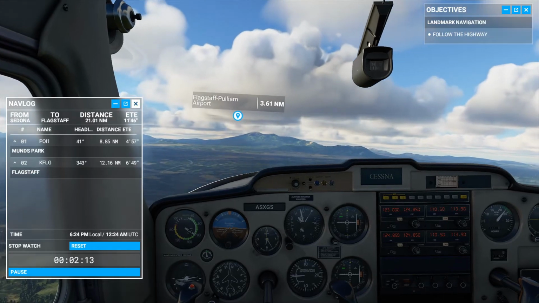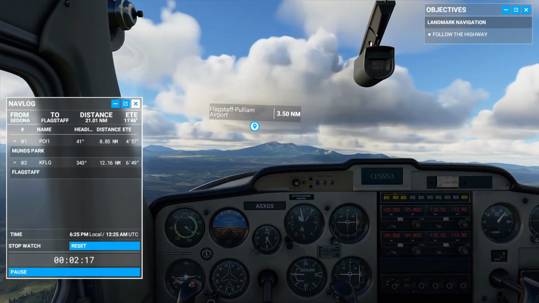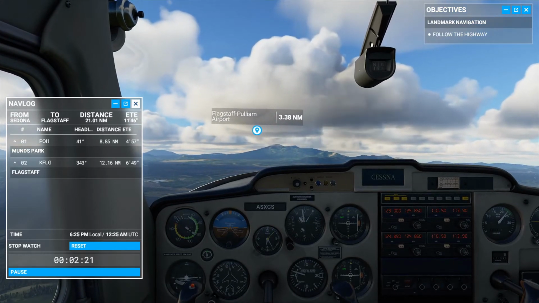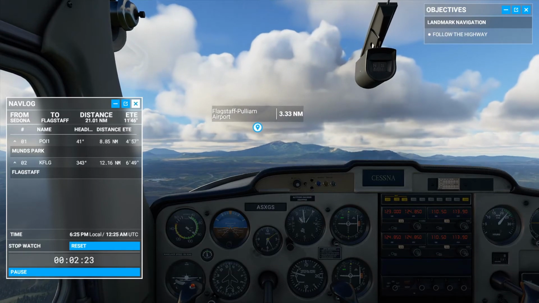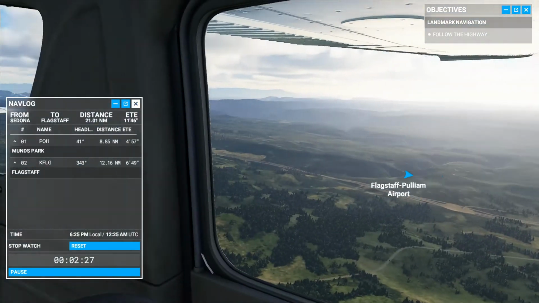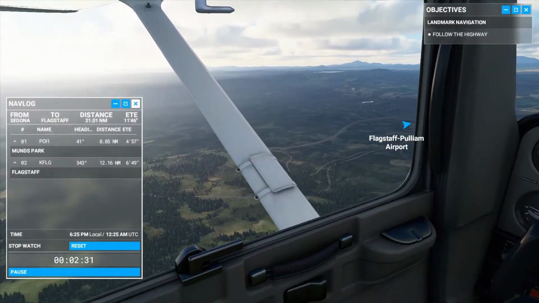Away now. Flagstaff. We see the runway, by the way. We see it on the edge of the plane right there in the nose. That's the highway to Flagstaff. That's so cool.